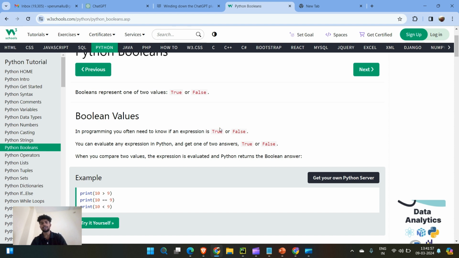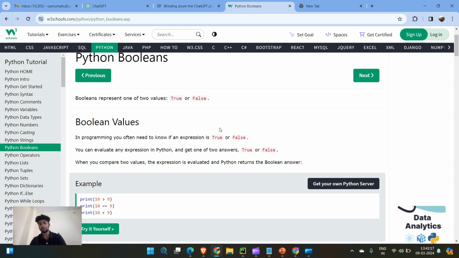In most applications, you face some conditions. Let's assume you're creating a dating application. If the girl likes a guy, what are the things that happen? Or if it rains, what are you going to do? In those kinds of scenarios, you have to be aware of this boolean. You will use boolean values there.